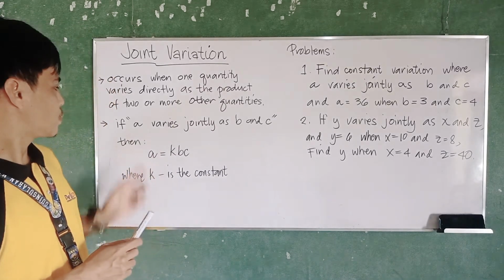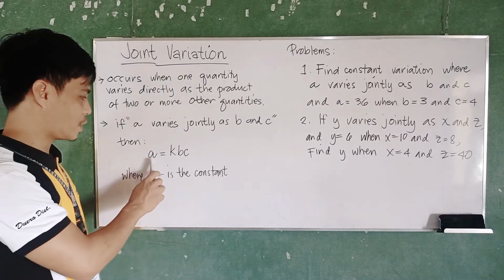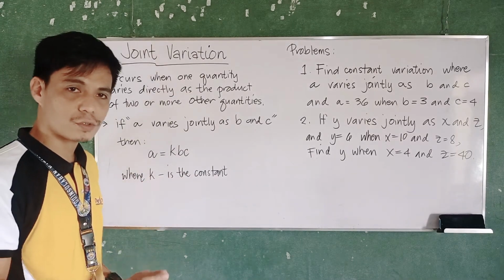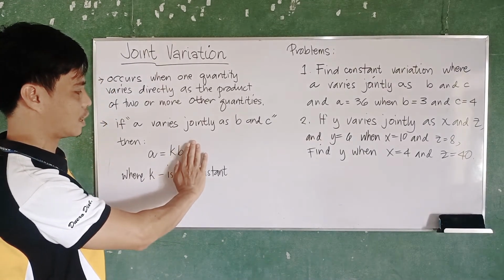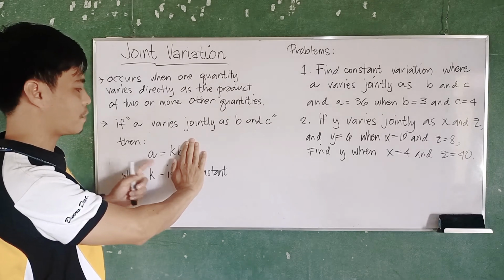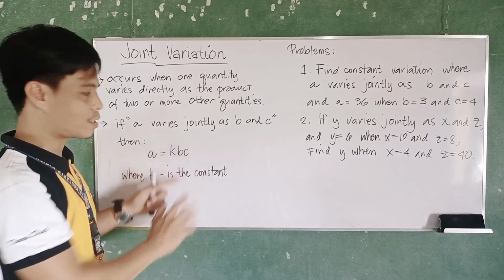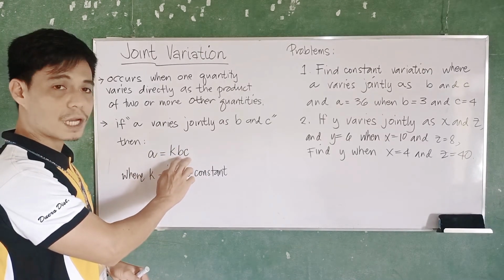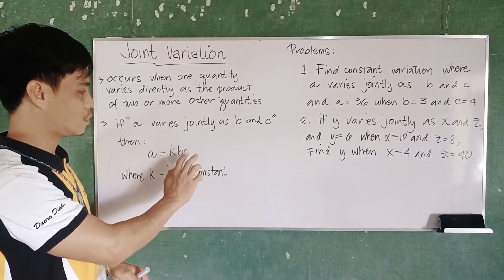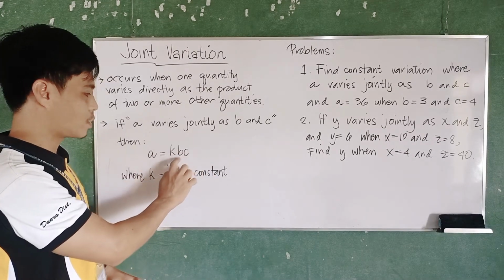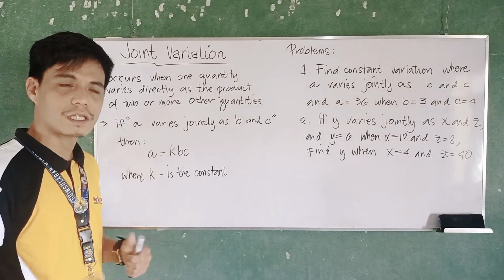So, if A varies jointly as B and C, then, as you can see guys, your A varies, if yung sa situation natin ngayon dito, kung tatanggalin natin yung C dyan, so it may read as A varies directly as B. That would be direct variation. But since meron tayong dalawang quantities dito or more, or meron pang isa dyan, so that may read as jointly because there is the product of two or more other quantities. So jointly na po siya guys.